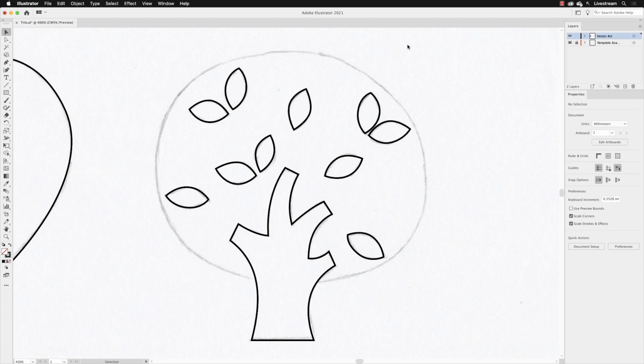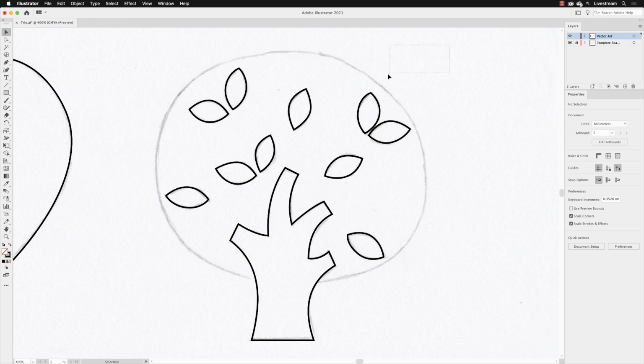So if you watched the previous video, I created all the leaves with the pen tool from scratch. But if you want to be more efficient with your time, in the future you'll probably just want to create one of these leaves and then duplicate them, once you've, of course, mastered using the pen tool. So I'm just going to delete all of the leaves that I don't need in here.